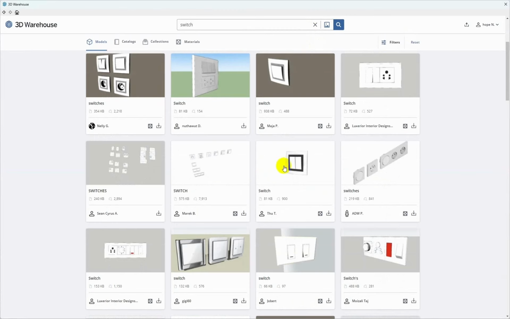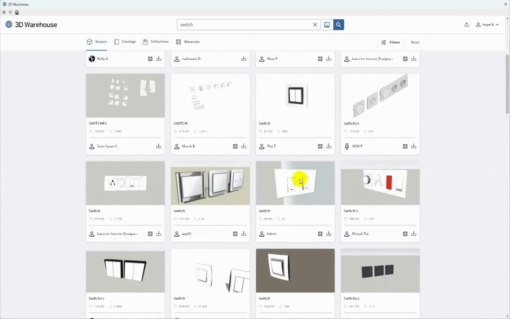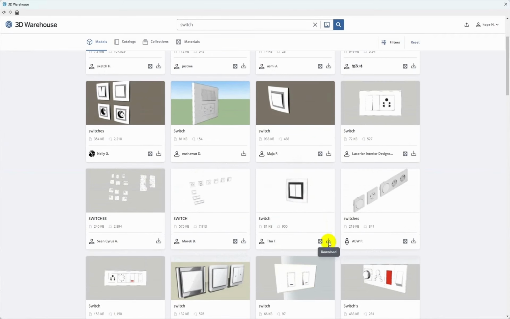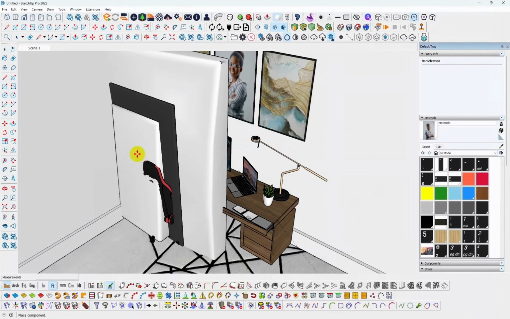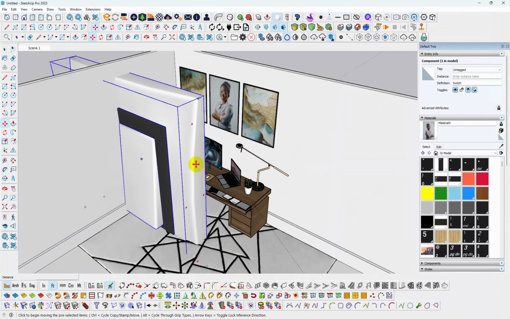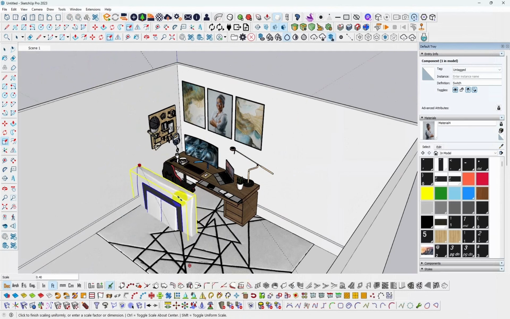A nice switch. I'll go for this. Oops, that is very big. And scale it smaller. Move it.